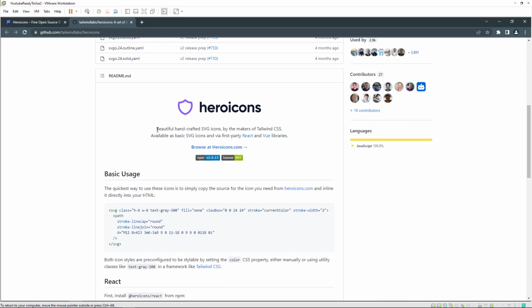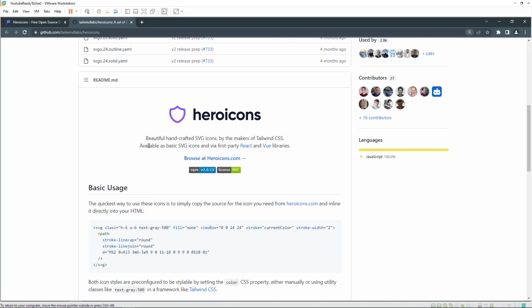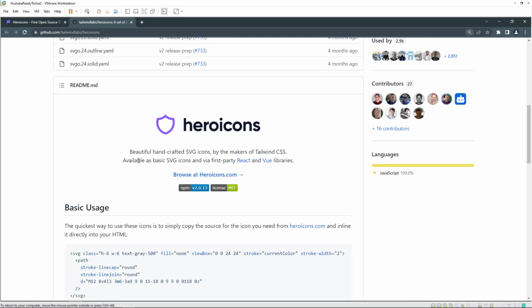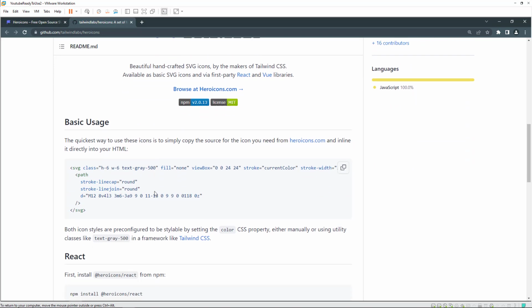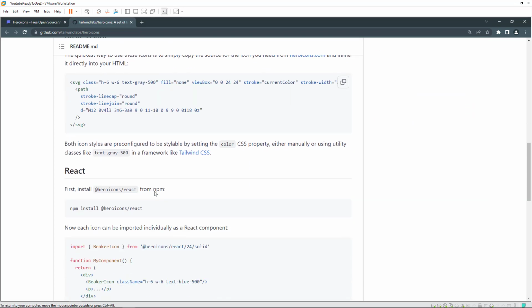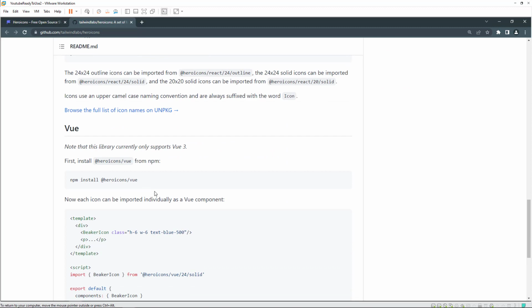I'll zoom in a little bit. Beautiful handcrafted SVG icons by the makers of Tailwind CSS, available as basic SVG icons and via first-party React and Vue libraries. And there's some information about the basic usage, and then in React and in Vue.